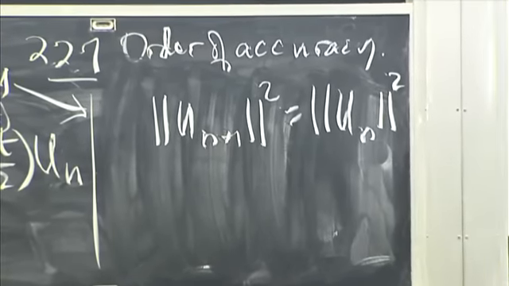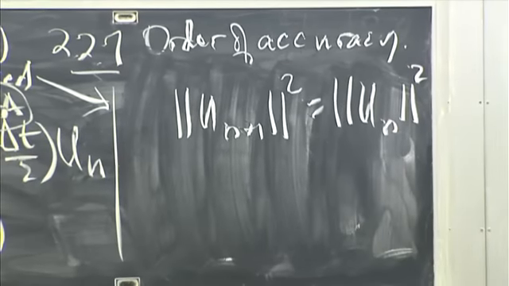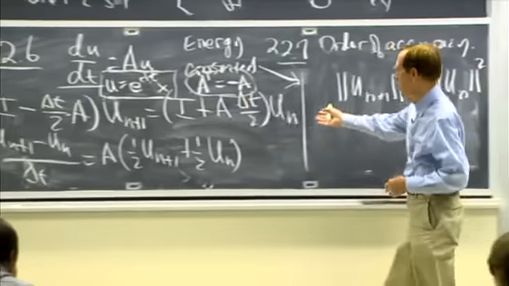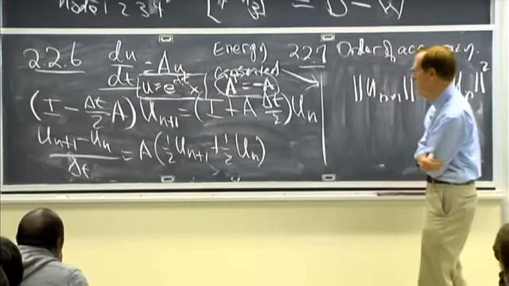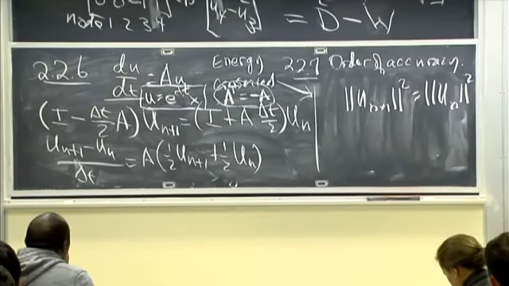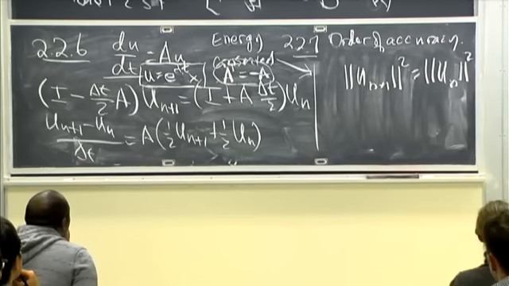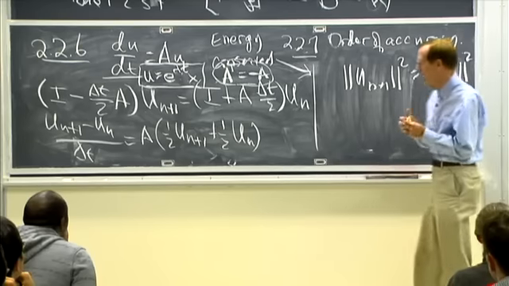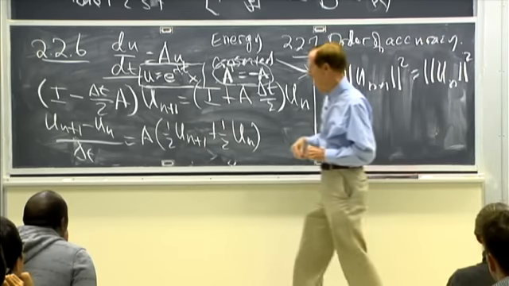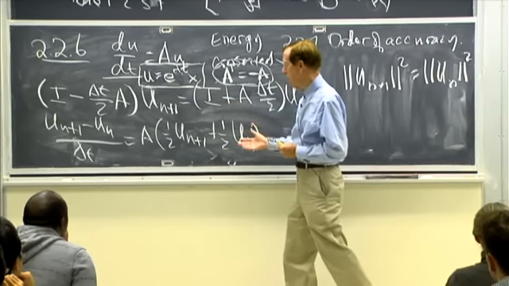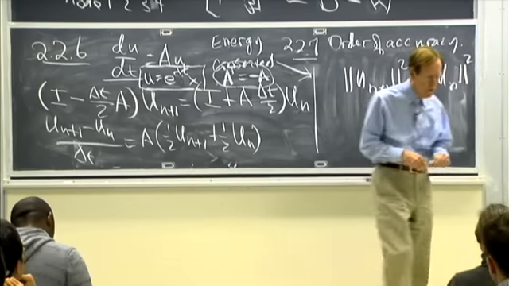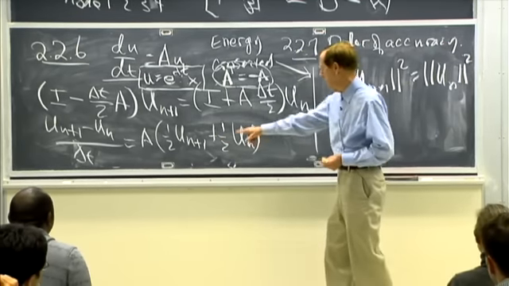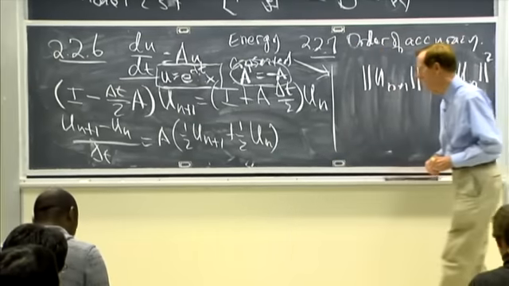Take the dot product. That's interesting. Take the dot product. So why did that work? Take the dot product of both sides with un plus 1 plus un. Did anybody succeed with this idea? But that's the idea, and hopefully we'll get it to work. That if I multiply both sides by un plus 1 plus un. Maybe better if I look at it this way.